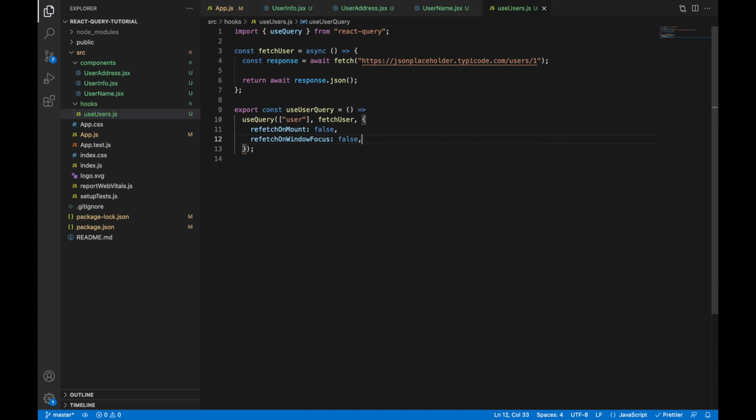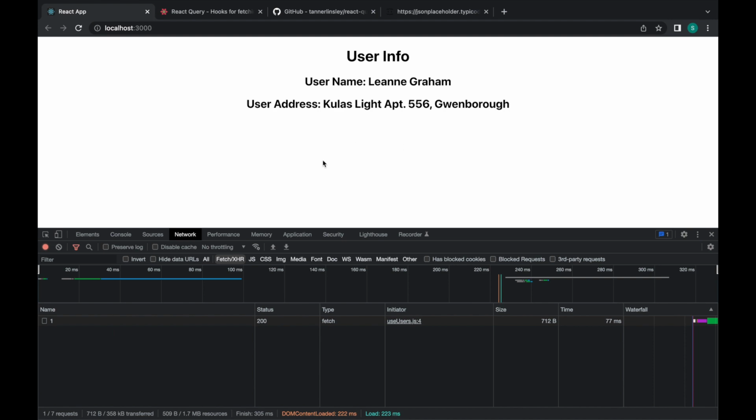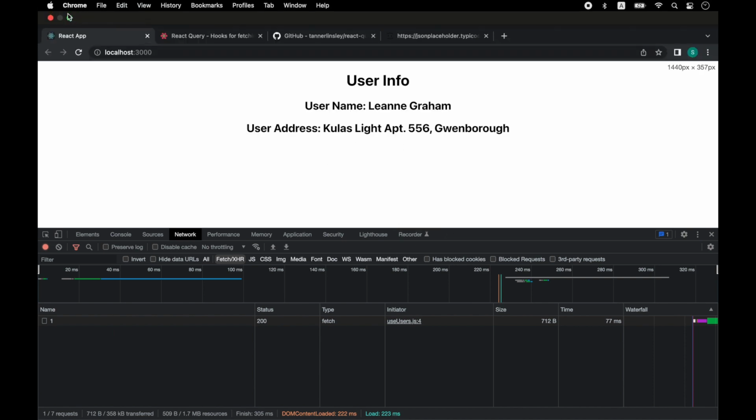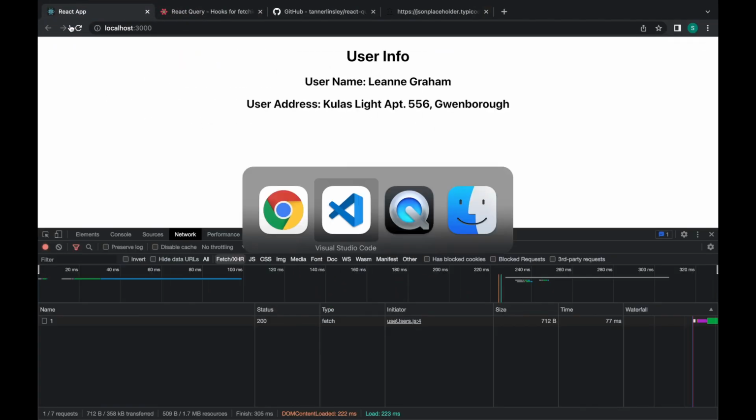Another similar property to these two will be refetch on reconnect. So when the user loses internet connection, once the connection is back, the fetch request will be re-triggered. Now if we toggle the screen size, the fetch request will be triggered only once.